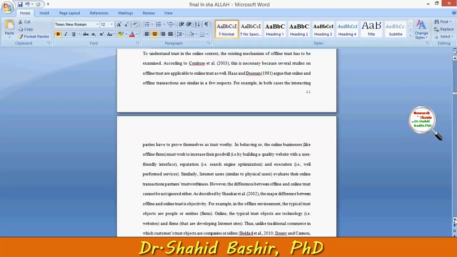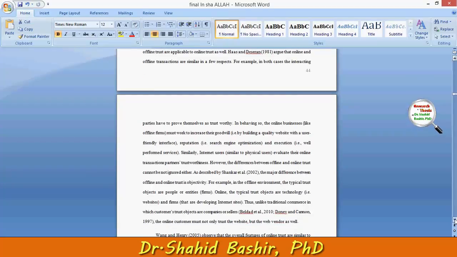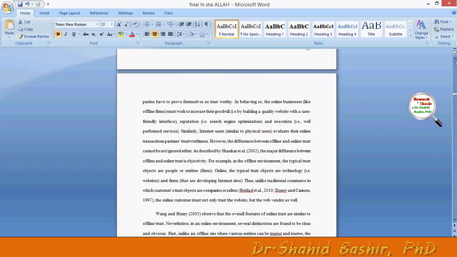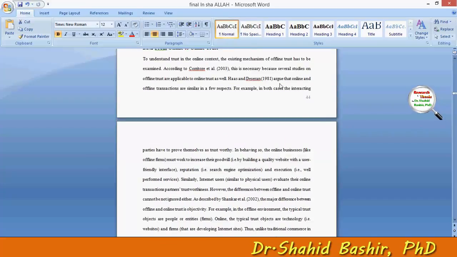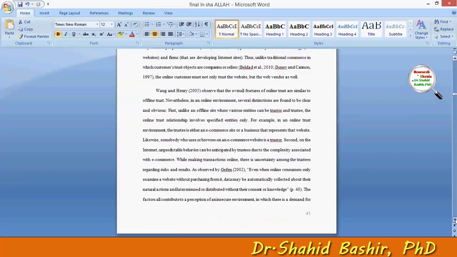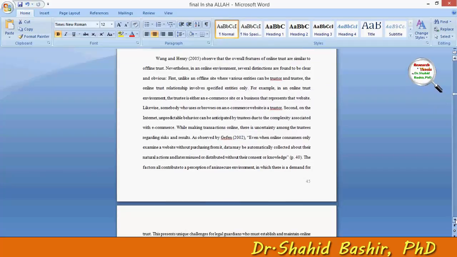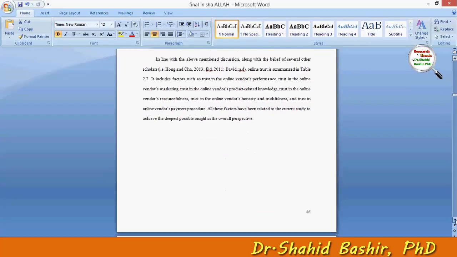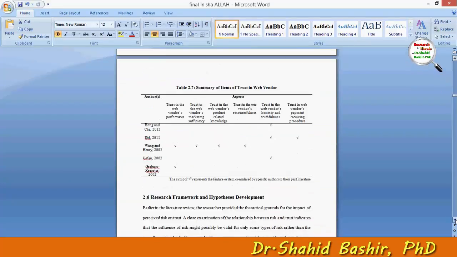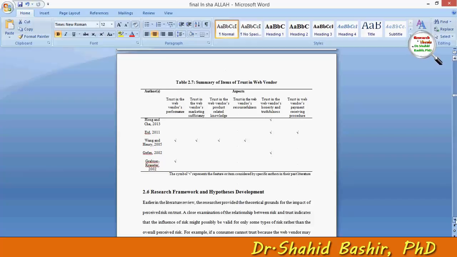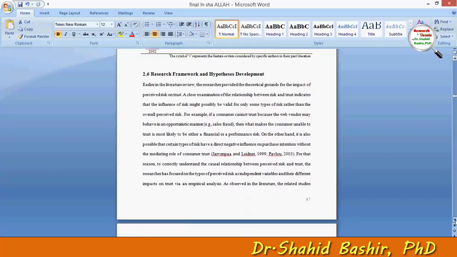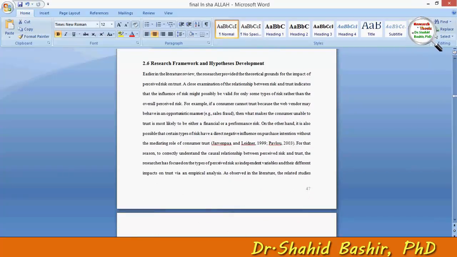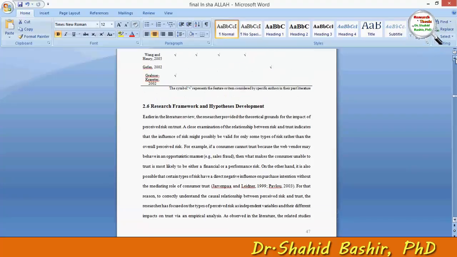Now this person argued that, going back, this view is that online and offline trust are similar in a few aspects. For example, these are the aspects, and finally some of the features, some of the related studies to online trust or digital marketing. This is what I found in terms of its aspects. Okay, now the other part. So this is kind of a major part.